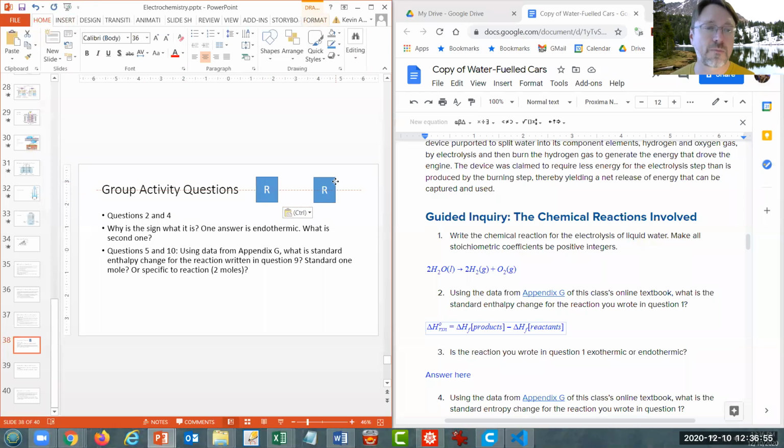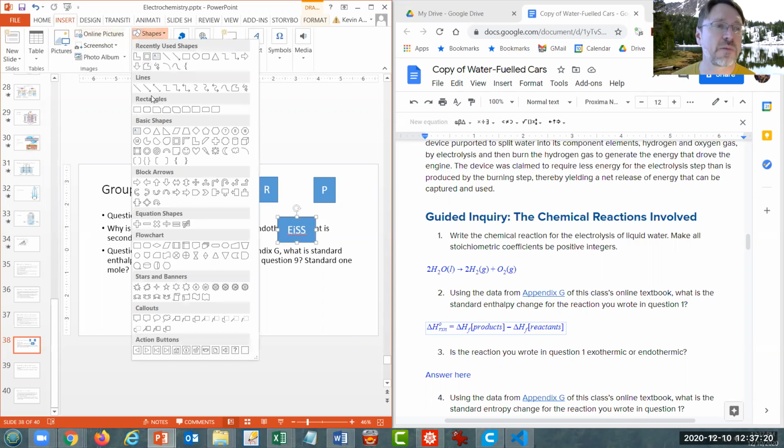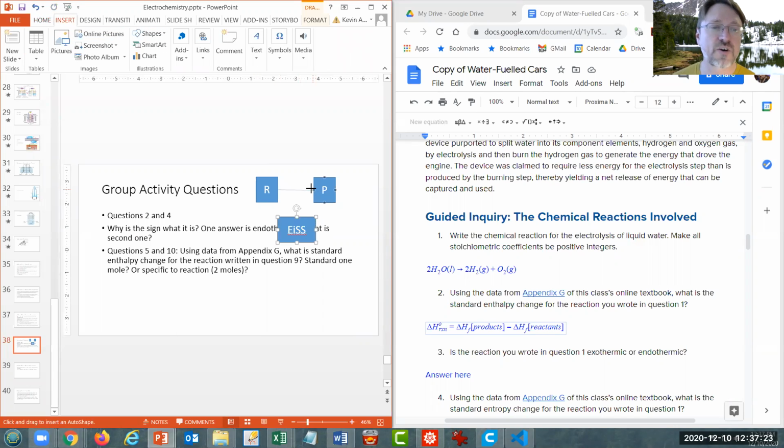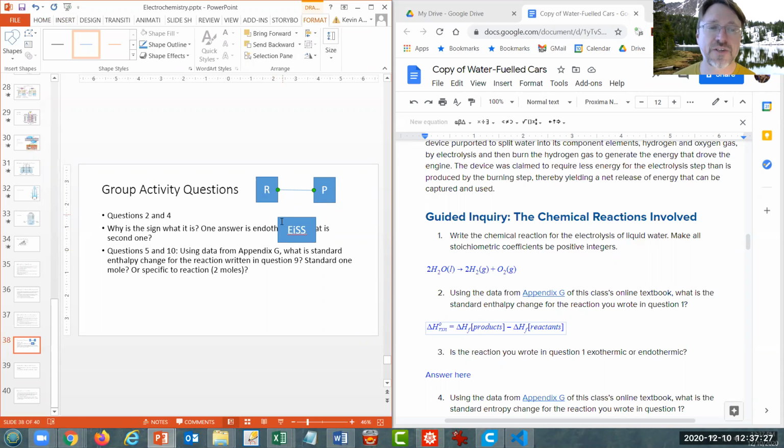And we have our products. And we have our convenient intermediates, which in this case, because we're using formation reactions, are the elements in standard state. So I'll abbreviate that elements in standard state. Then as we put our arrows in place here to show us what's going on, we're going from reactants to products is our main reaction. Elements in standard state to reactants is the formation reaction. Formation produces the compound from the elements in standard state, and from elements in standard state to products.